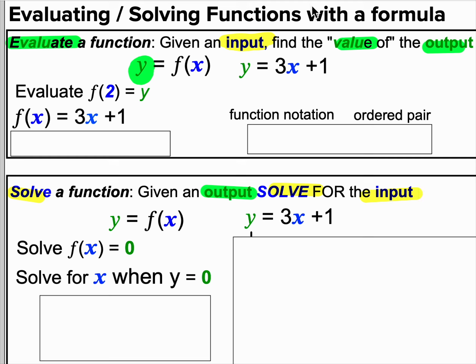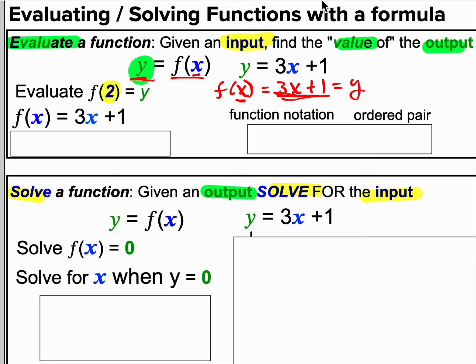So let's look at this example here. We have y equals f of x. And this is always sort of our general function notation. We have some input and some output. And now we've defined this function as, we can also call this f of x equals 3x plus 1. We input x, and that is going to give us an output of y when we put it in this rule here. So in this case, we have evaluate f of 2.